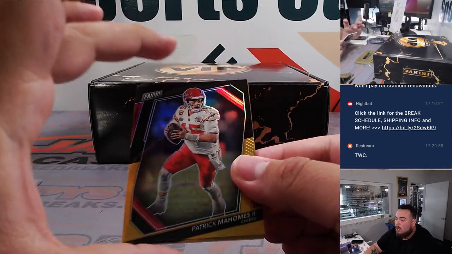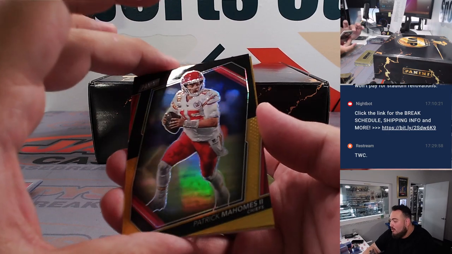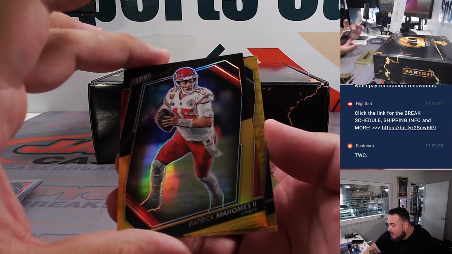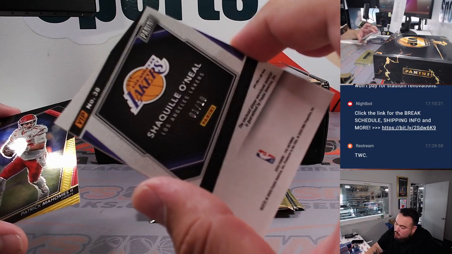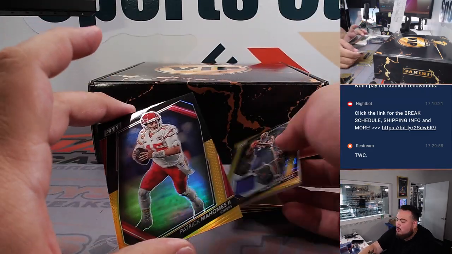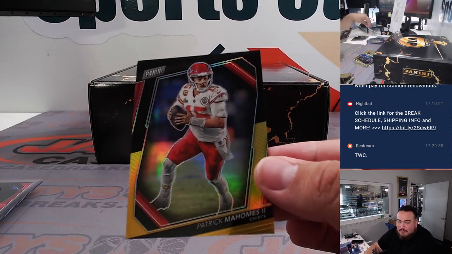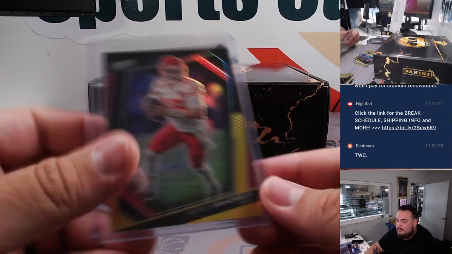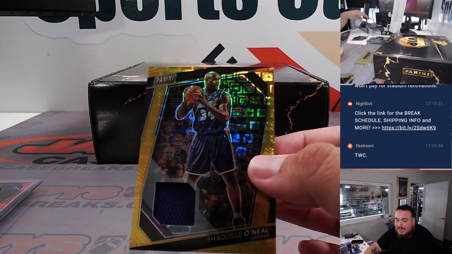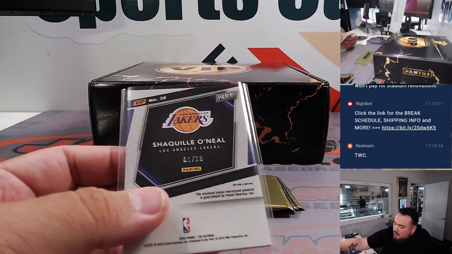Wow, Patrick Mahomes, letter P. Jonathan McClay, first of all, that's a black gold, and we have gold coming up again right here. And it's Shaquille O'Neal. That is 1 out of 10, and that is a 2 out of 5 Patrick Mahomes. Woo! Look at that. That is a very, very nice pack. So Patrick Mahomes going to Jonathan with letter P. And then Shaquille O'Neal, letter S, going to Nicholas. And that is 1 out of 10.